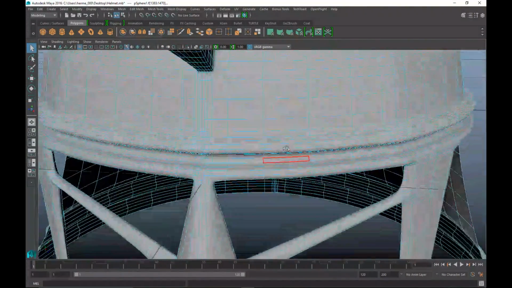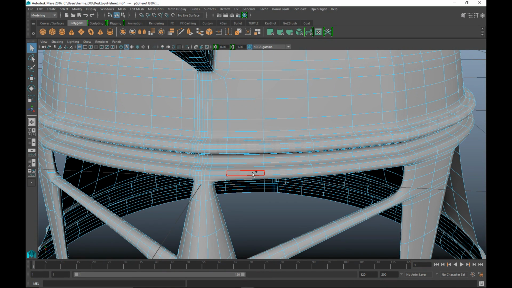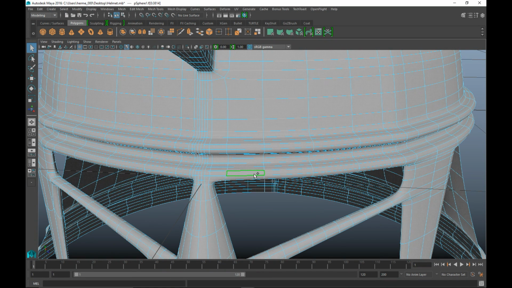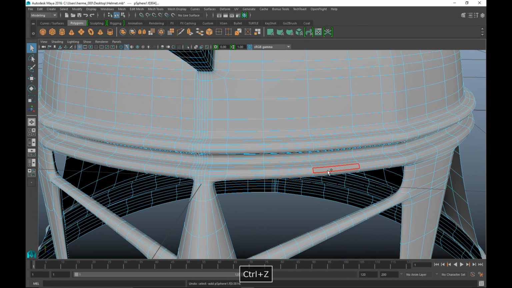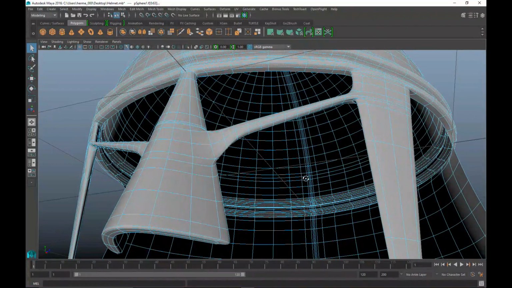That looks fine. And then we're going to select that as well and hit shift period. Take this one and this one.